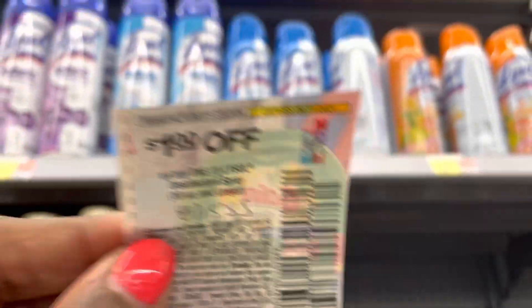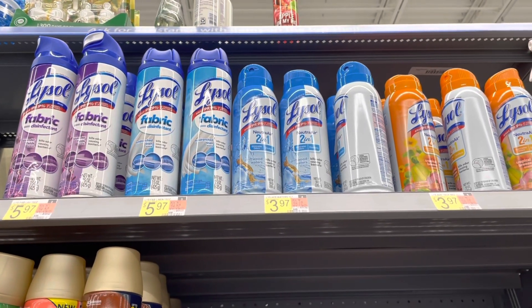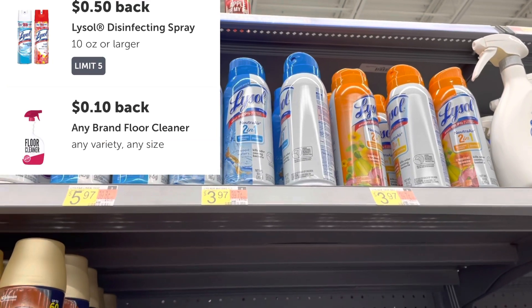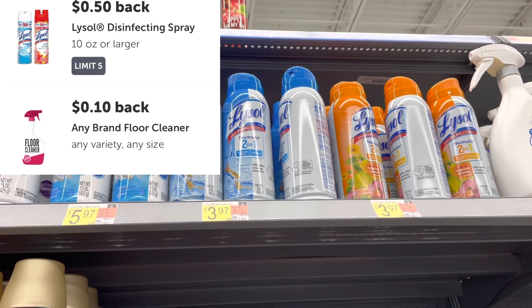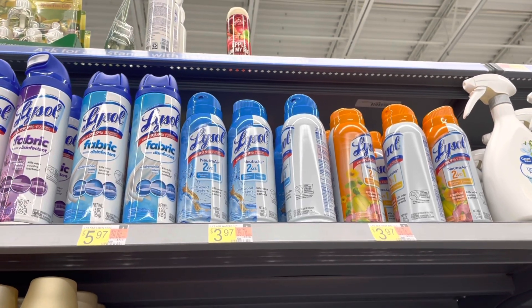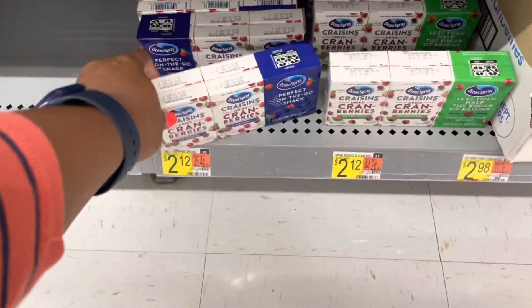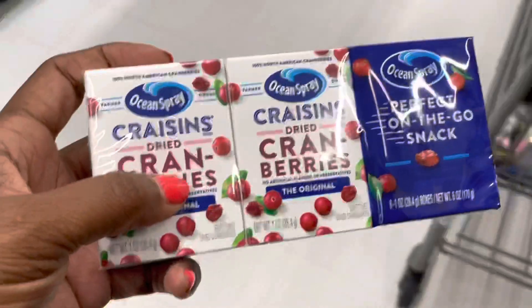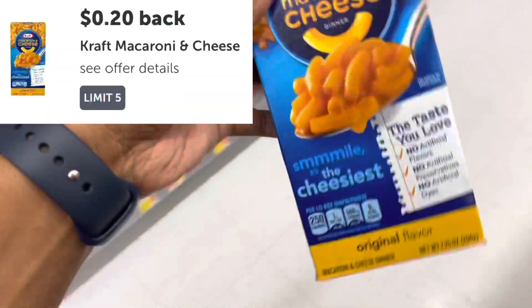These coupons expire this weekend, so I'm trying to use these up as much as I can and let the rebate reset so I can do it again. Nonetheless, there is a $0.50 rebate for it on Ibotta, and I have another $0.10 any floor cleaner rebate that's attaching to it too, so I'll get $0.60 back from it. I'm going to pick up these Craisins again for $2.12 — get that $1.50 rebate back from it on Ibotta, making it $0.72.